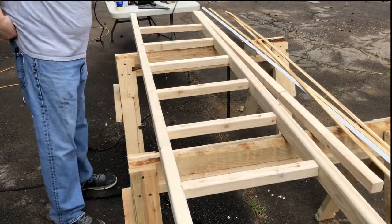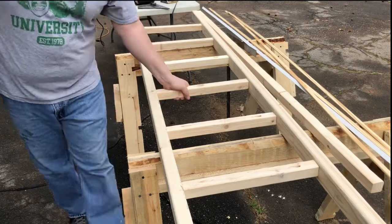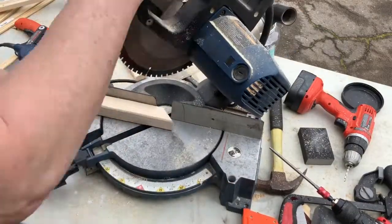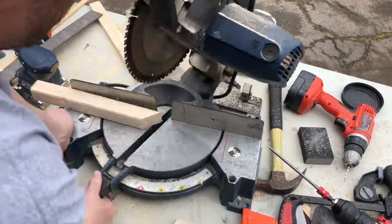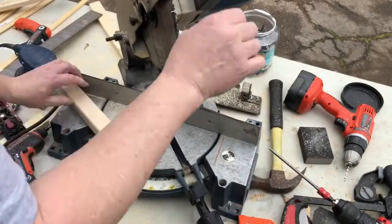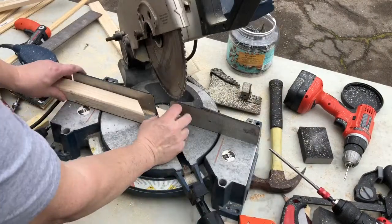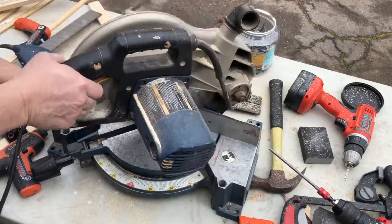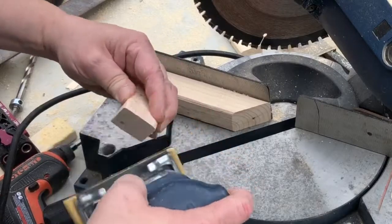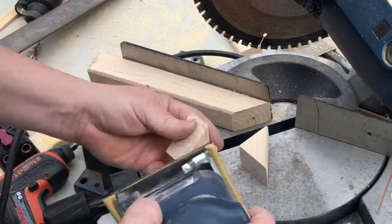Next, we're checking to see how sturdy this thing is. I believe I could climb on this ladder. We're fixing to put some gussets in there. We're going to be cutting these at 45-degree angles, making like little triangles. They're actually gussets. They're going to be support. It's more like just something to look at to make it look right, the way it's supposed to be. But you just want to sand the edges right there, because that's solid. It really does tear up that wood.